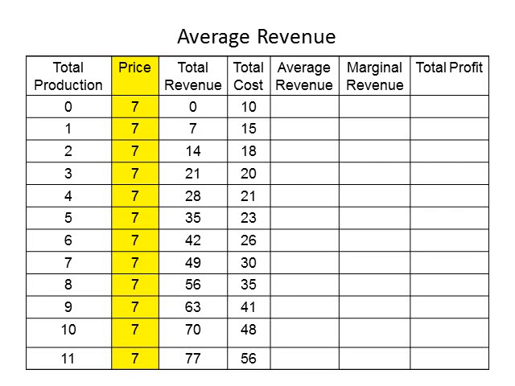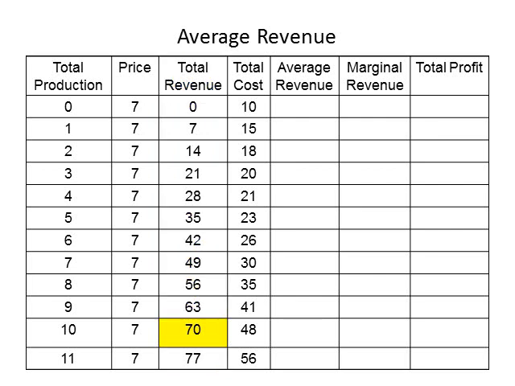The second column represents the price of the good being produced. The good in this case is printers. Although not exactly a realistic price, 7 represents the price of the printers in our example. The third column represents the total revenue of the firm. In another video, the total revenue was defined as the amount of money the firm receives for selling a specific amount of its total production at a particular price. The format for calculating the total revenue is total production times the price of the good.